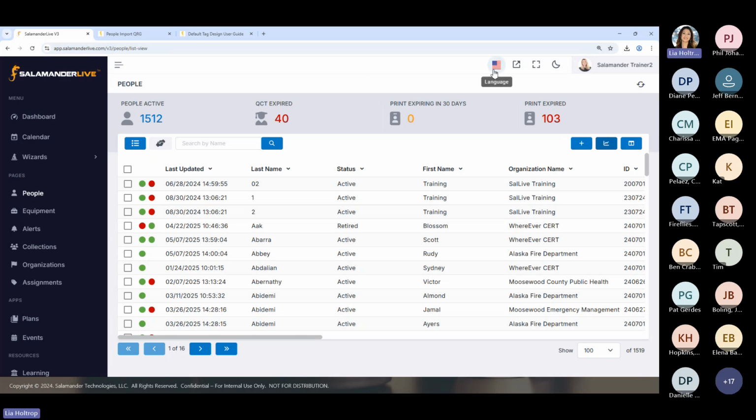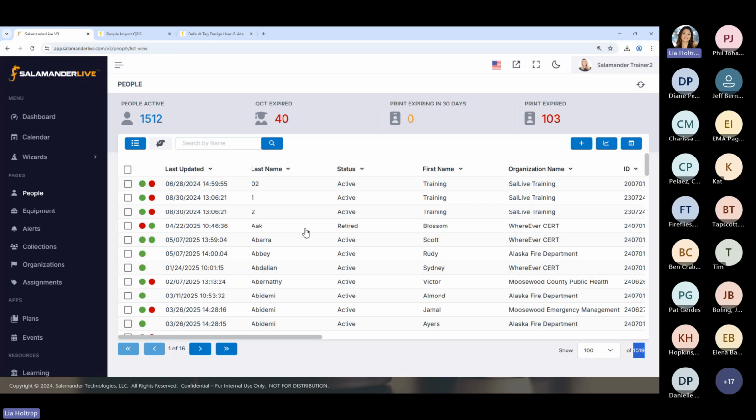It really depends on how you're doing it, because your package is dependent on the number of people that you have. Some people, when they do retired, will mark them as retired but delete them from the system and print them an ID tag. And then sometimes they'll scan them in when they are actively responding to an event, and they'll not be recognized in the system. They'll be found as unknown.